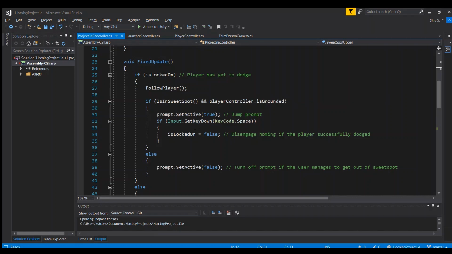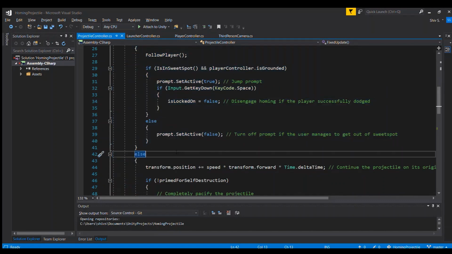And if they're in the sweet spot and they also happen to press the space button while they're grounded, that means they've jumped and successfully dodged the missile. So we disengage the homing. isLockedOn is set to false.